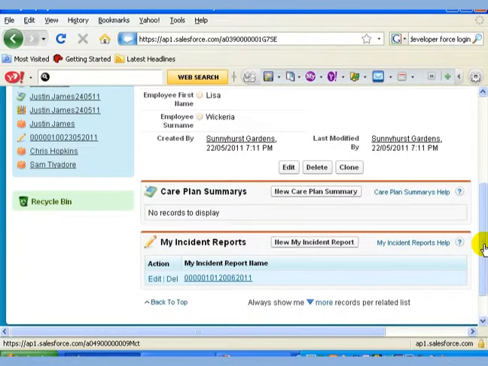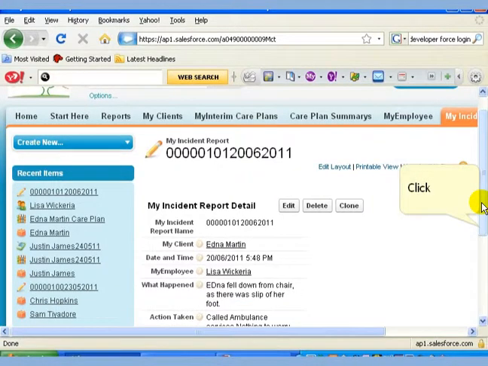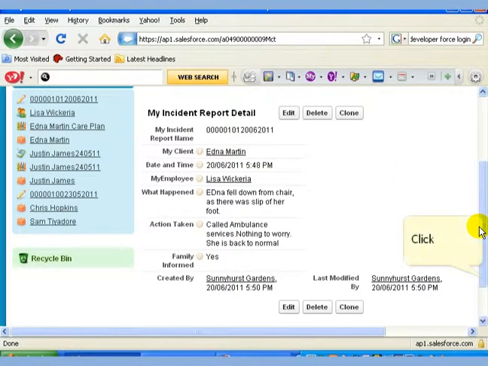Now we are able to see that Lisa was involved in one such incident. If anything had gone wrong, we can cross check with Lisa to check whether whatever she has done is proper, according to the standards. So here you're able to see what she had done and everything. All these details are interlinked.